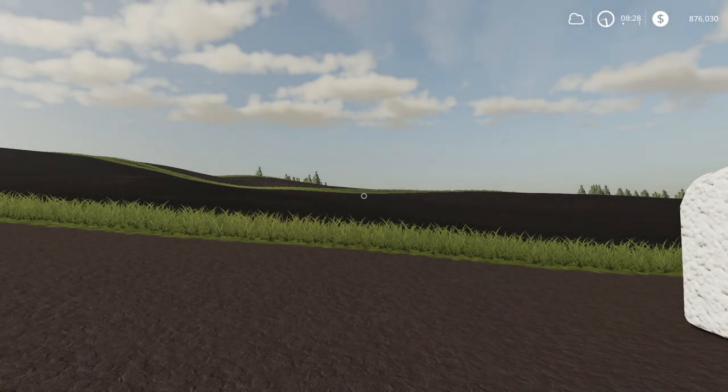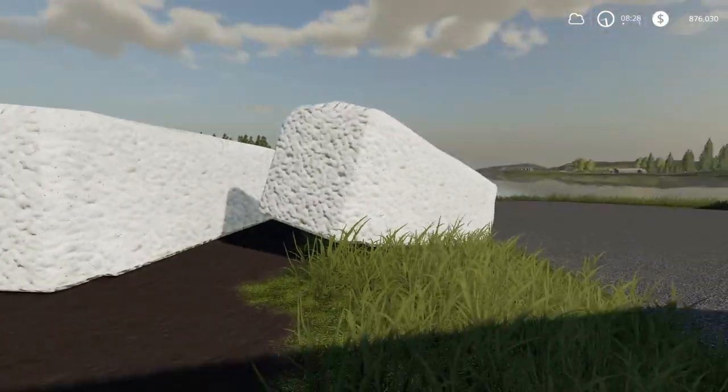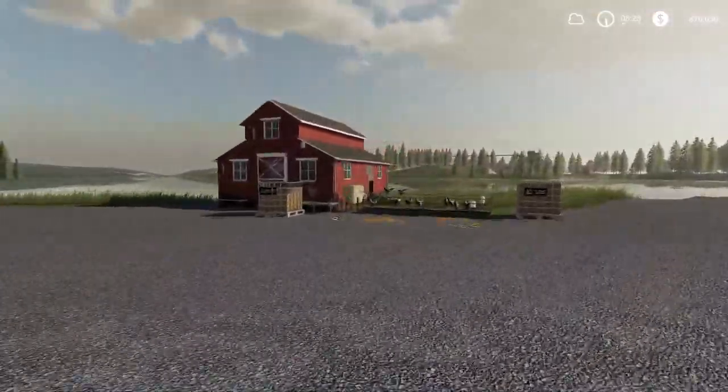But I do not like that cotton harvester. I think it'd be fine if it was flat. We just had a lot of glitches with it. Probably just needs a little bit of an update still.